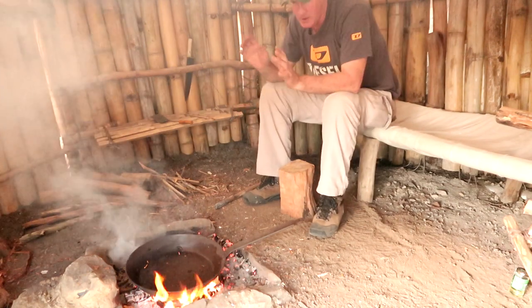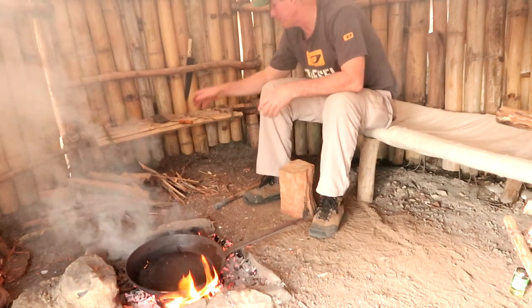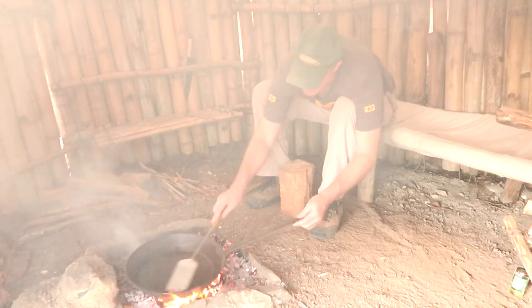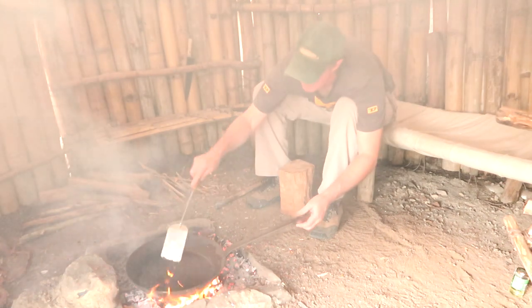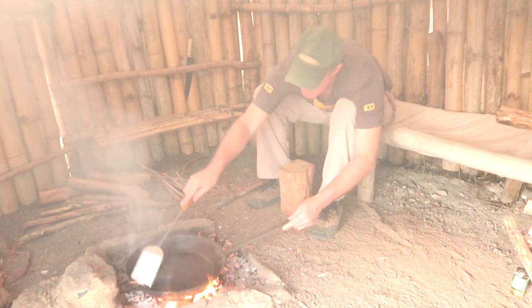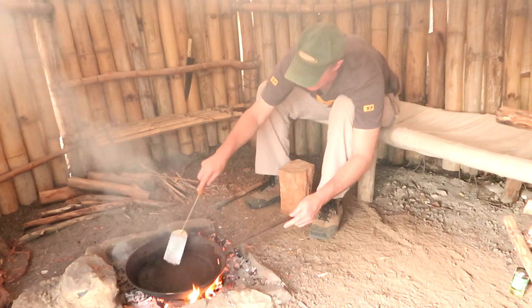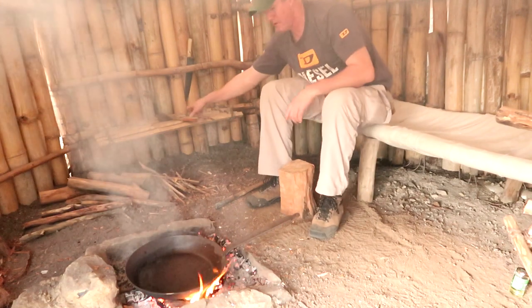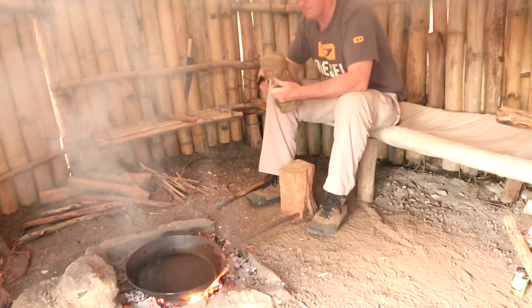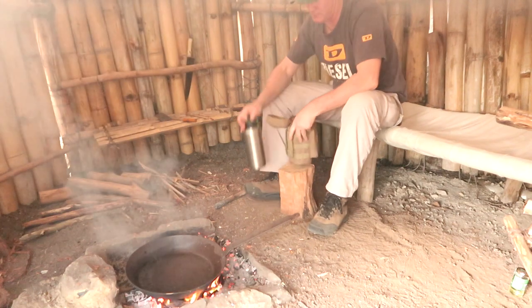Alright, so the eggs are on, pan's on, let that heat up a little bit, and then I'll get my remaining sausages on from last night. Then I'll also make myself a coffee because I'm famished.